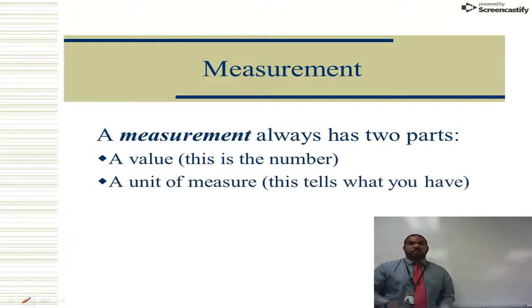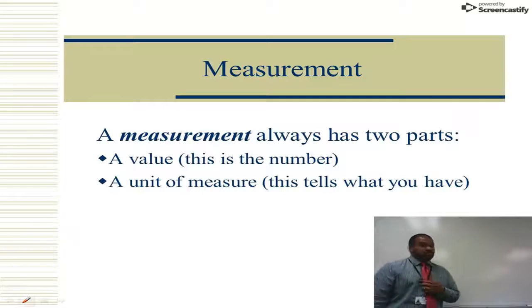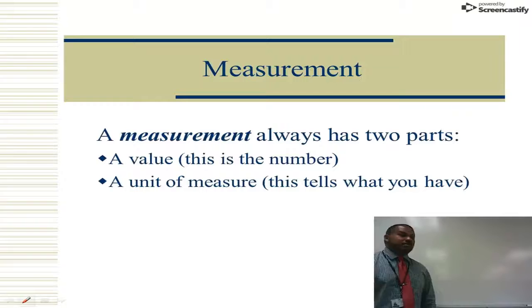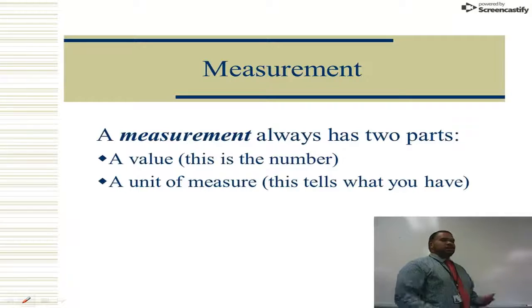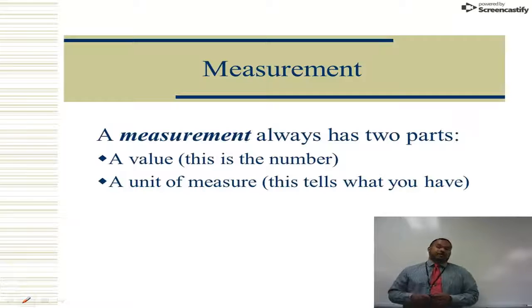Because if you just say dollars, okay, how much? Excuse me, sir, how much does this hamburger cost? Dollars. It's not going to make a lot of sense. $100, that's a really expensive hamburger. $7, okay, you may be able to live with that. And then a unit of measure. Because again, a number without some kind of label on the back end of it is basically useless. You've got some value, but you don't know what it's worth.